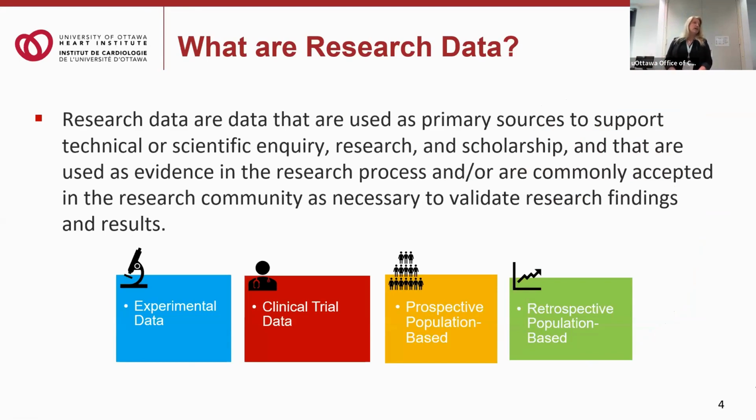As mentioned, this can take many forms, from experimental data, data with respect to animal models, all the way up to, on the other end, clinical trial data, so more regulated, randomized controlled data. My domain in my research program, in the unit that I reside over at the Ottawa Heart Institute, is observational research, which can also take different forms. You can have prospective population-based studies or retrospective studies.